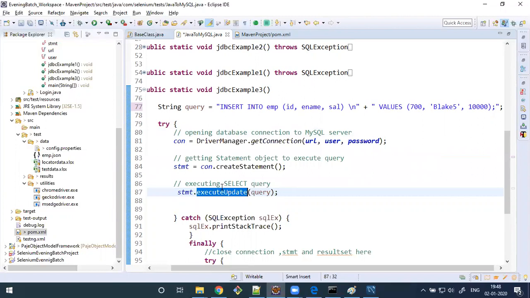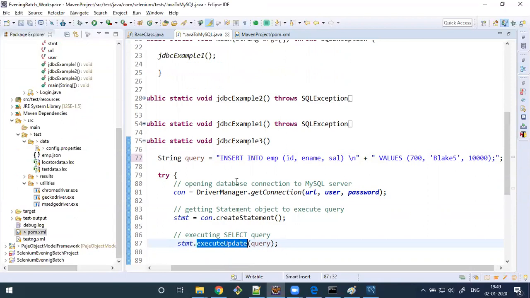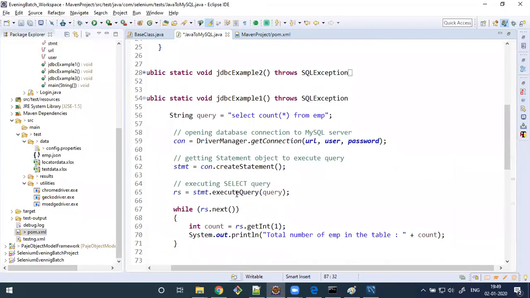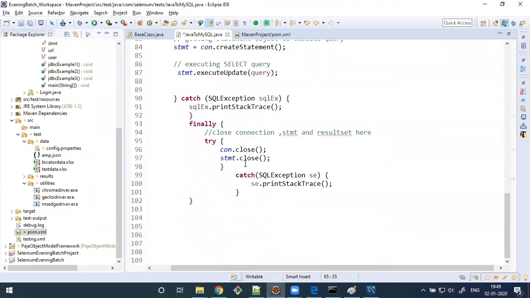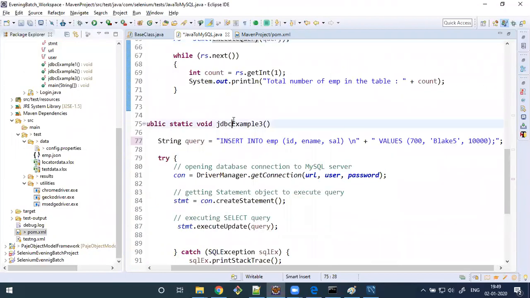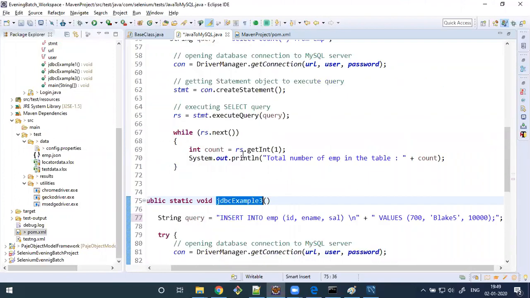When you do the insert query, or DDLs, when you change the data, insert the data, or change the column names, or data type, etc., you just have to say executeUpdate. That's all. Here it was executeQuery. Here it is executeUpdate. Rest all is same. See here? Here it is executeUpdate. So now if I run this, it should go back and insert one more record into our table.